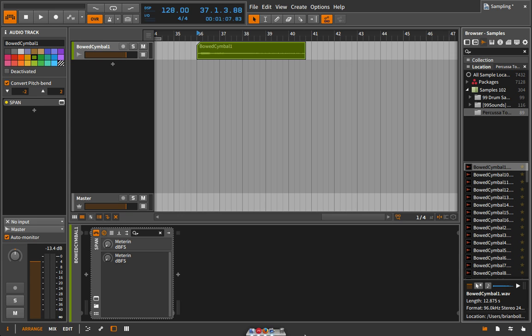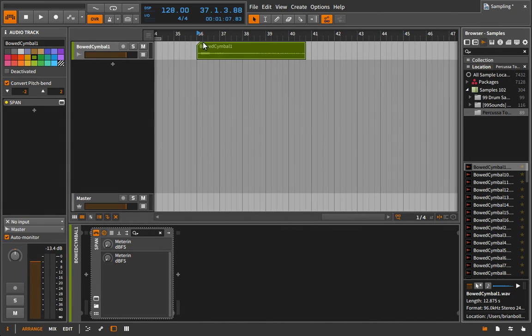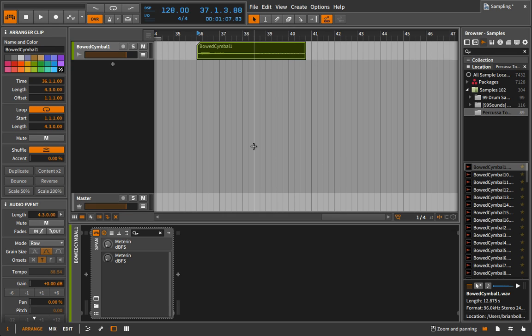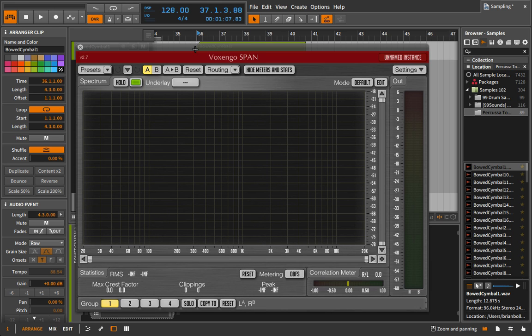So we're adding one thing on here, and that's the Voxengo span device. This is just a frequency analyzer or a spectrum analyzer. And the reason we're adding this at this point is because it's going to help us determine what the fundamental frequency is of our sound. So I'm going to use this bode symbol. It's not really pitched, but it's kind of pitched enough to a point where I can set it up inside there and then repitch things down based on having a root note. And to give you that example, we'll open up the span here. Let's widen this out and take a look at what happens.